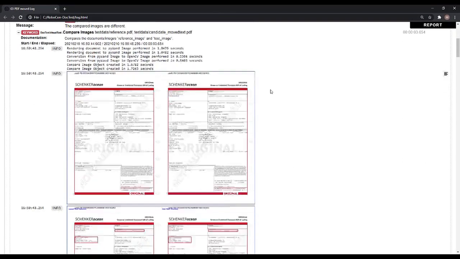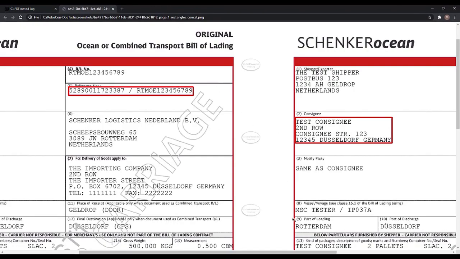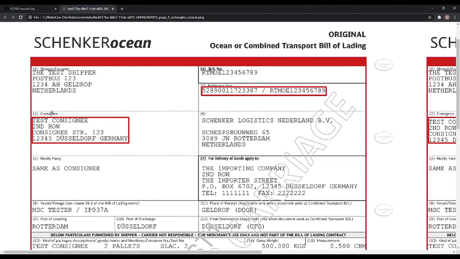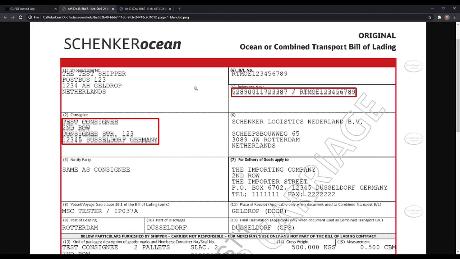All right, so the first test case is failed because the text block has been moved. Now this is hard to see when comparing the images separately. So on the right image, you can see some red rectangle, on the left image as well, but we don't see much. So this is where this merged view is pretty helpful. If I look at the merged view, you can see something is off about those text blocks. So indeed, they have been moved, and this is a visual difference.